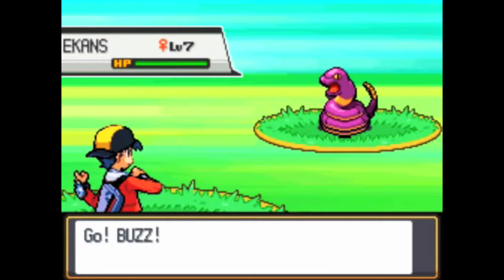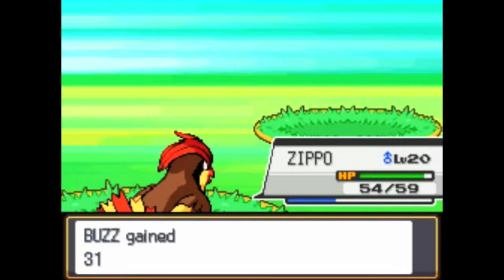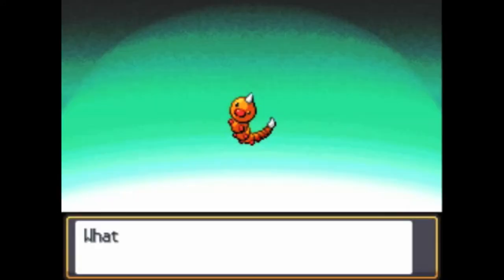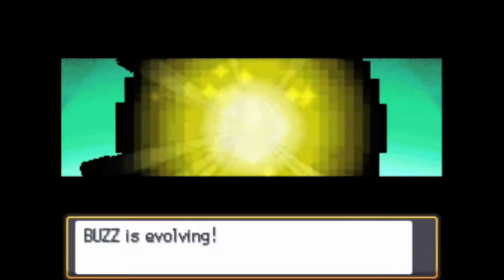Right, okay, this is episode 14. Just caught a Weedle, and I really need a Pokemon to learn Harden. That's the only reason I caught a Weedle. It's weird, I don't know. But yes, finally got it to level 7, and it's evolving into Kakuna.